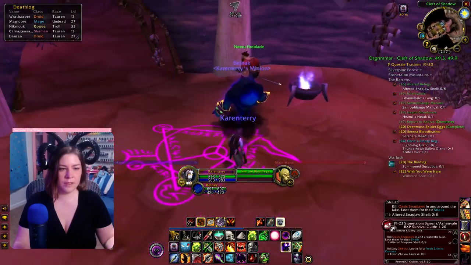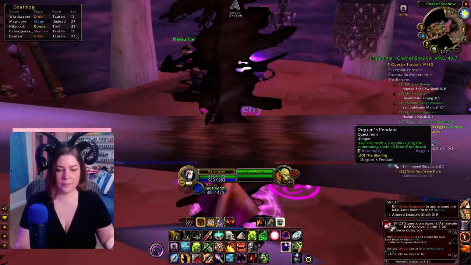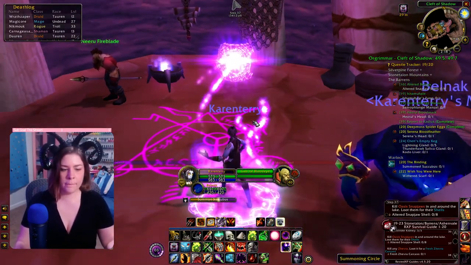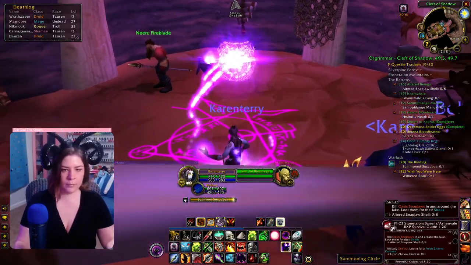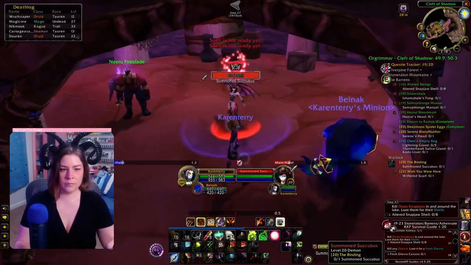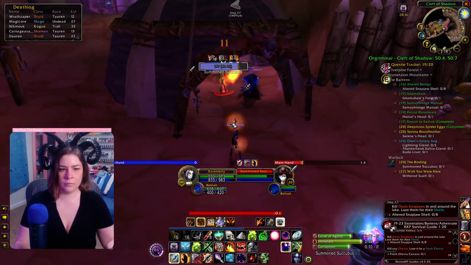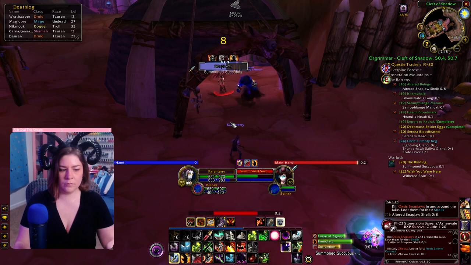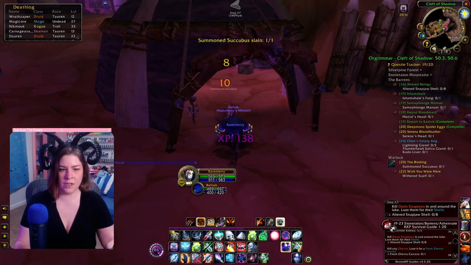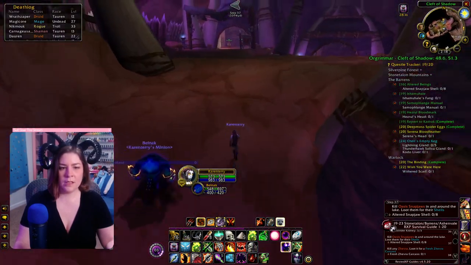Hey, friend. Hello, Neru Fireblade. All right, we got this. We got it. I can't attack that target. Got her. E-Z.